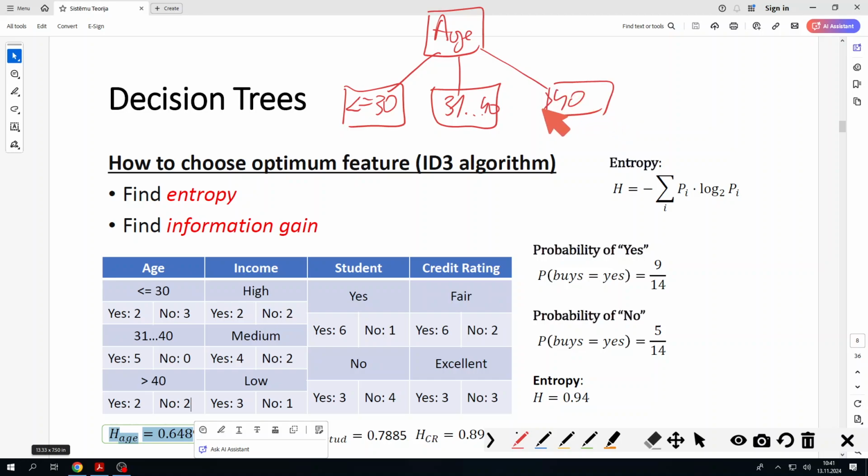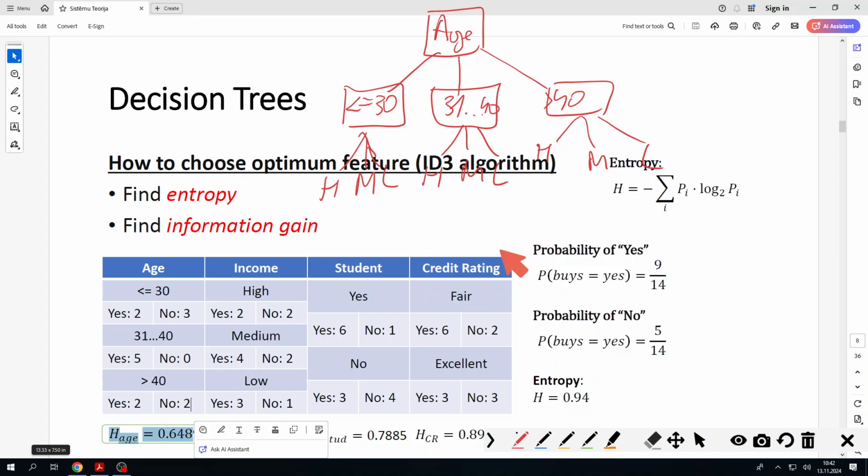Now any other column, income, student, etc., can happen in all of these 3 cases. So you then are going, say, for the income, to cover it again in 3 cases: high, medium, and low. High, medium, and low. High, medium, and low. Maybe it's possible that, for example, at the age less than 30, there will be no people with high income.